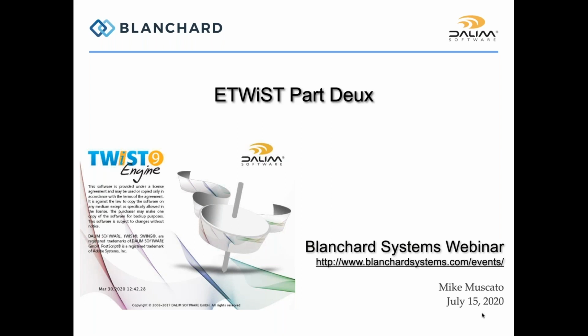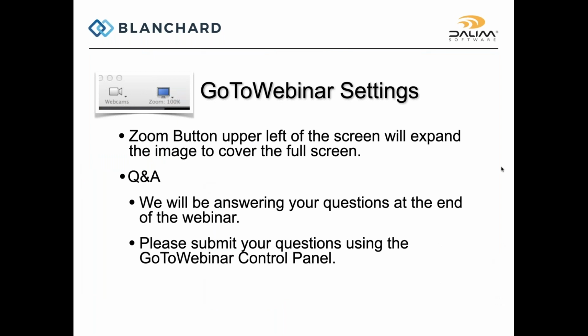When I get to one of the next slides, there's actually a link to it if you want to go back and view it. Now, since I really can't stand going back and listening to myself talk, I kind of skim through it pretty quickly. So I'm pretty sure that I won't be repeating myself, at least not too much. We always go over this, but I think everybody on here today has gone through these before as far as figuring out how to get the GoToMeeting to scale and zoom properly on your screen. So I leave it to you to self-scale.